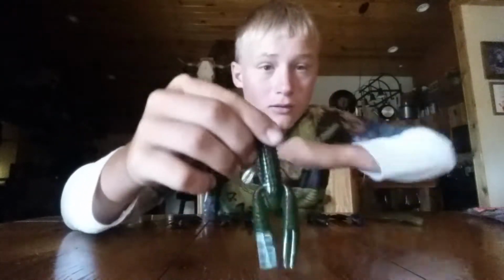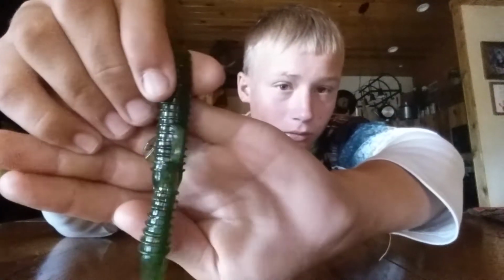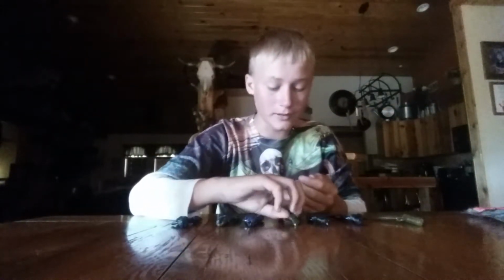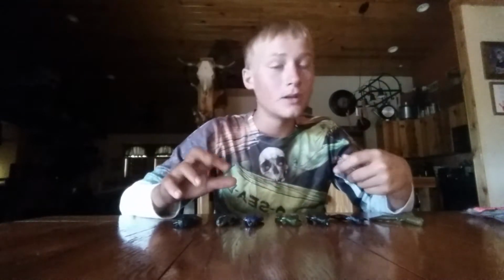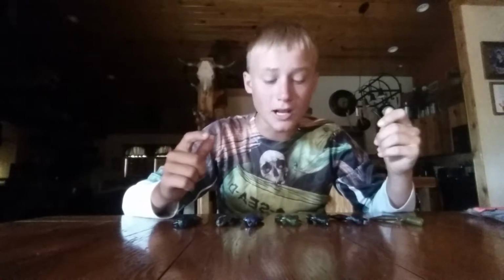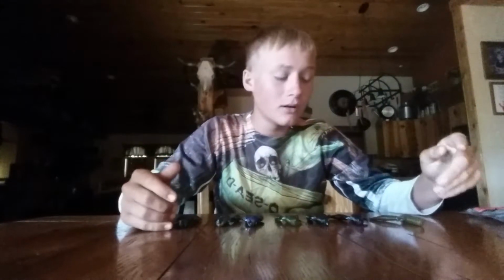It's black, or it's got black flake, red flake, and a green overall body. So your standard watermelon color, great for clear water, great if you've got grassy lakes. I'm sure you could rig this up on a jig head and flip grass and whatnot up north with the watermelon color, or even down here.